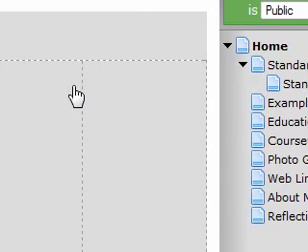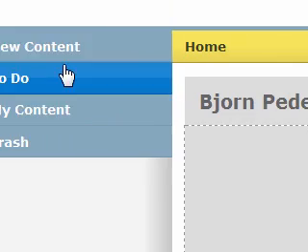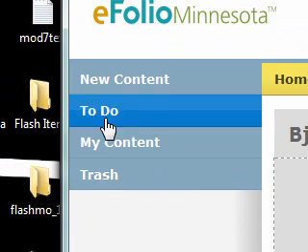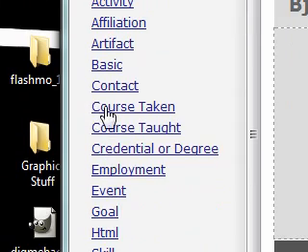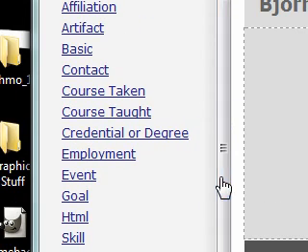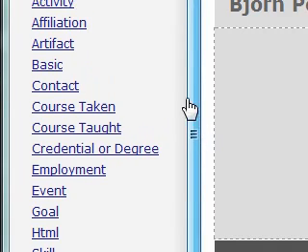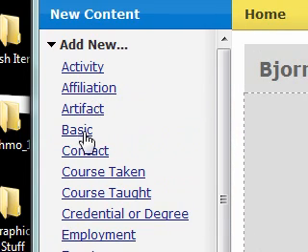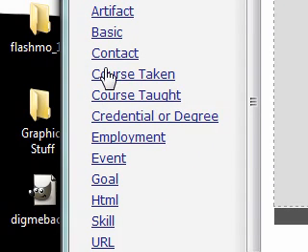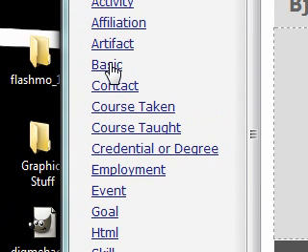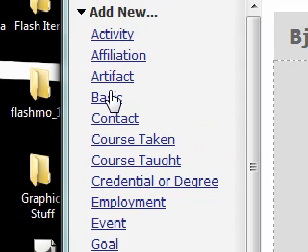So what we need to do is go over to the left side, and we're going to add some new content. So you're going to click on the new content to add, and you have a variety of different templates. You might not have this whole thing listed here. I expanded mine. There are many different templates to use to add content. I tend to use the basic one if I'm just going to add some text. So this content I know is going to be about me, and I'm going to put it on my homepage.